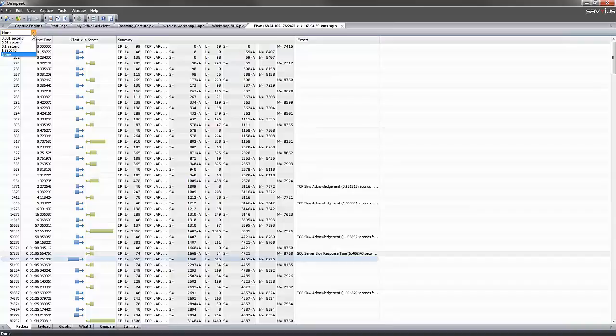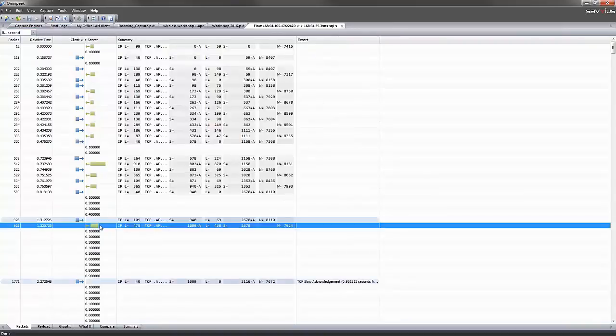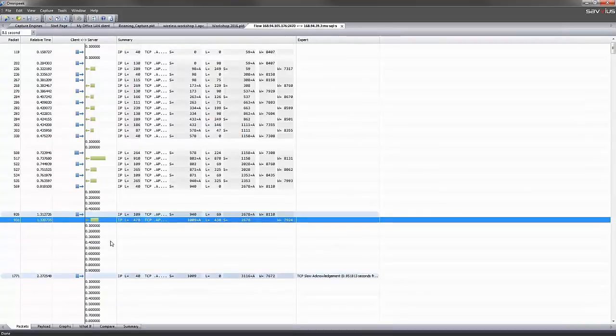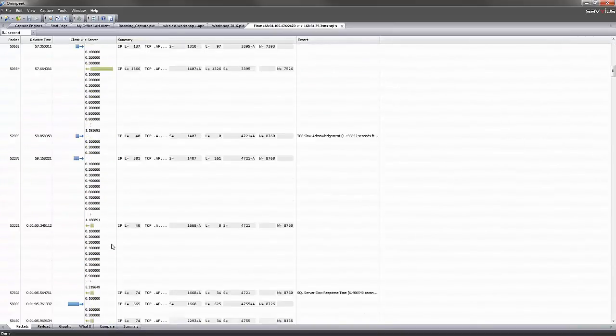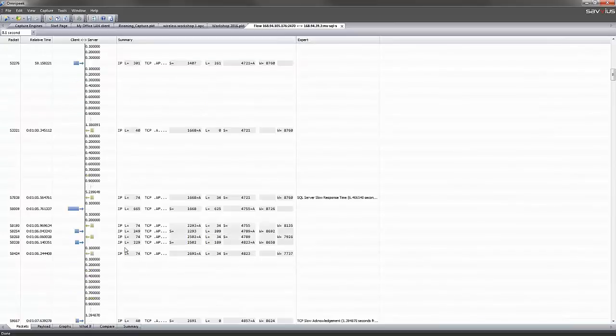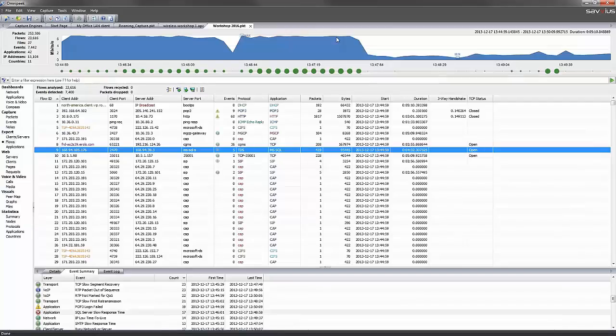One of the nice things that I can do is I can adjust the zoom in on this so I can come down and actually see graphically the delays between things and the problems that are occurring are laid out much more clearly this way. So when I scroll down, I can see where my problems lie much easier. And we'll dig into that a little bit further as we go through the example session of what a troubleshooting session would look like. Oh, sorry about that.